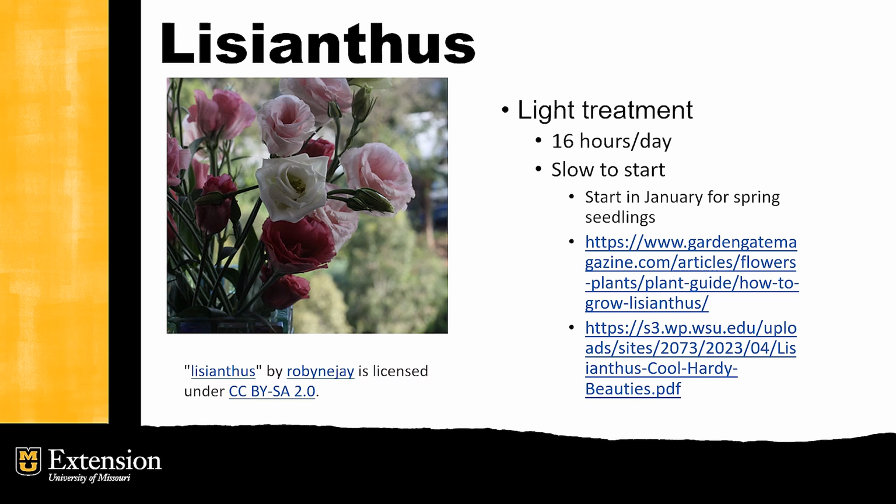But you would definitely need to keep the lights on the seed media when you sprinkle the seeds, and just make sure that you're moving the lights up and down as needed with the growth of the seedling. You just let the flowers dry. The capsule will be in the center. You can break open that capsule and collect the seeds. Keep them cool and dry until you're ready to start the seeds in January. And then, again, make sure you have that lighting system so that you can get the seeds to germinate.